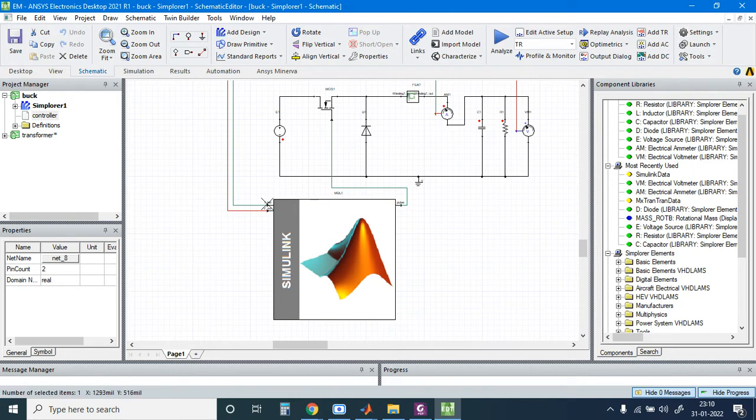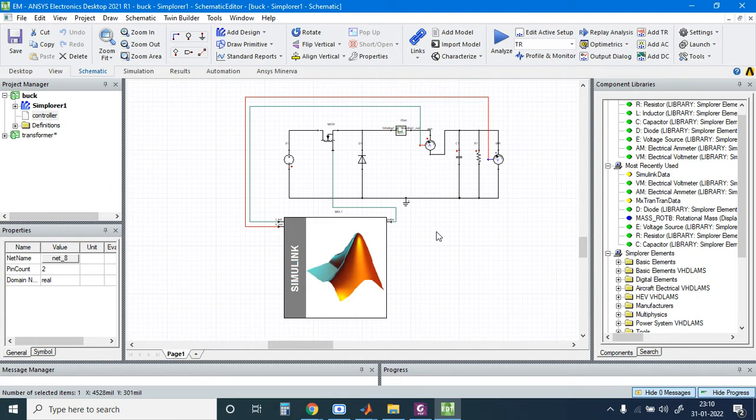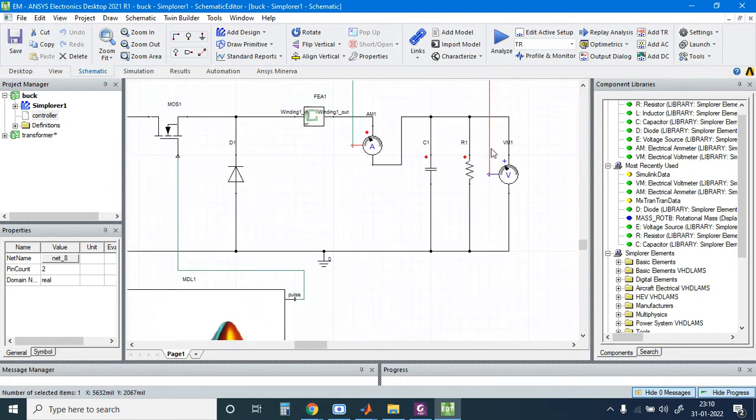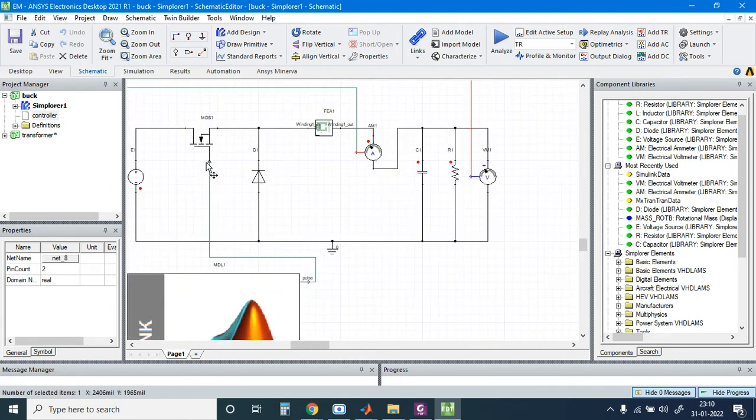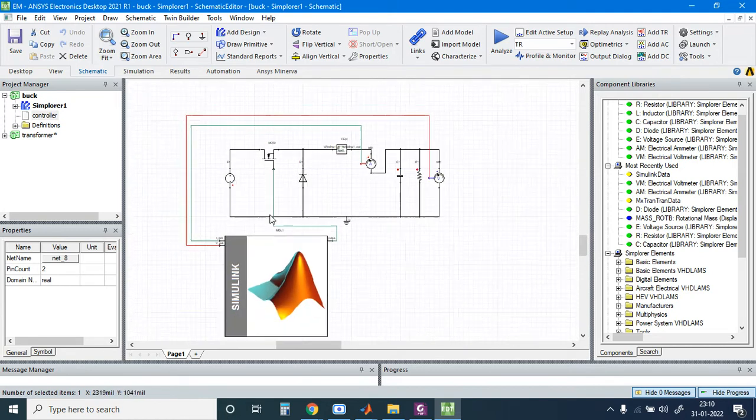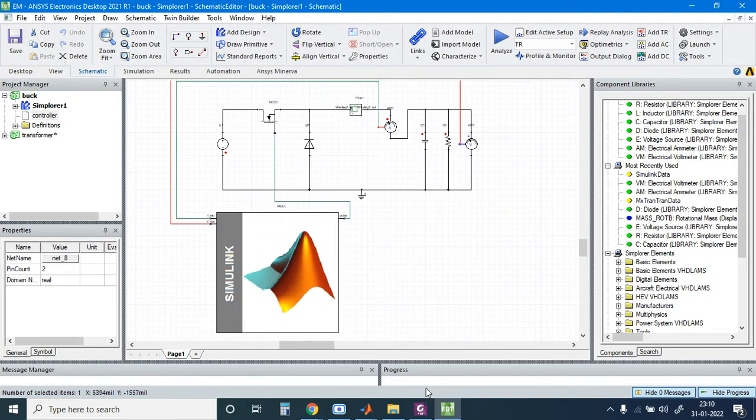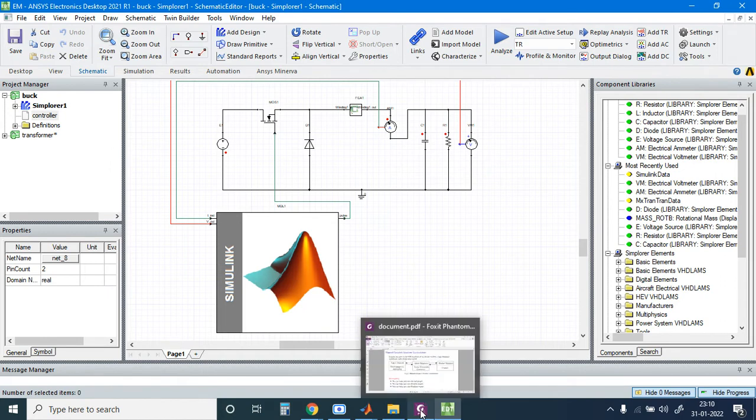You can keep any number of input and output pins here. I am giving just an example. You can keep any number of pins. Okay, that is more or less done. I've already kept values for all these things. That's it. So this project is more or less done.